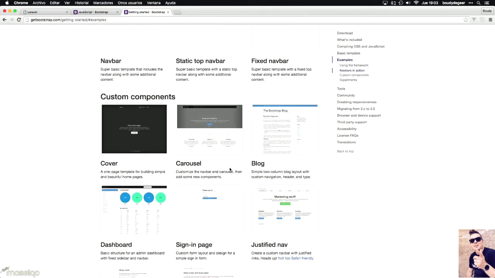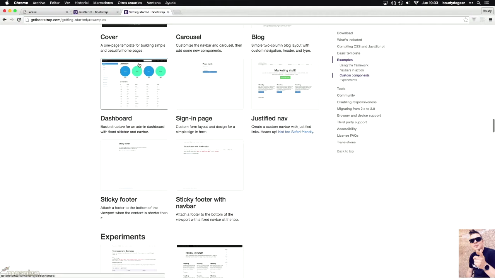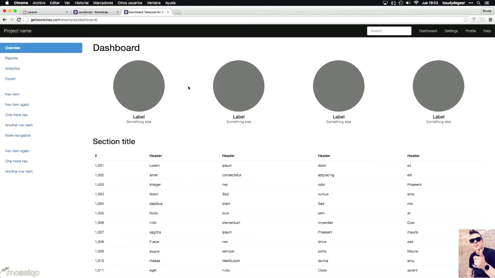So, for example, here you have this dashboard. We could, for example, start using it. It's not the most beautiful one, but you could just use it out of the box and it works. I mean, it's not bad. At least you have a sidebar, you have some content section, and you have a Navbar over there. So why not? I mean, it's okay.